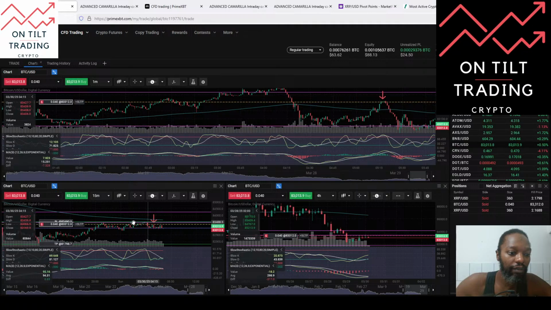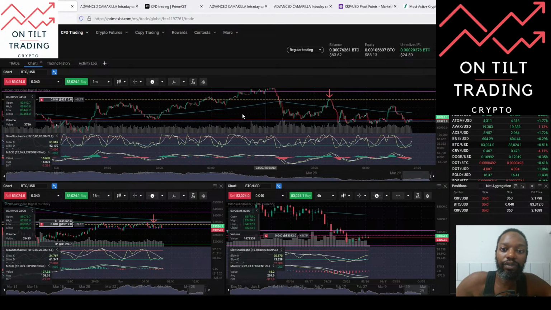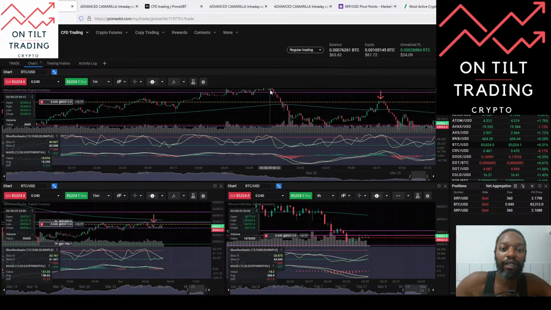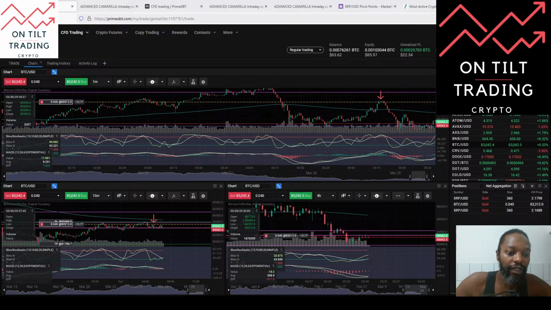Okay, you can see my stop loss is back here. I'm not sure why we're not getting it here. Oh, I get it. My stop loss is just above this candle up here, so it's not showing, but if you can see this green line that's right here, this is my stop loss, which is right above here. And this green line down here, let's put some marks on it. This green line here, this is my stop loss. So it's going to be right there. And then my take profit is down here. This is the S3 level here.